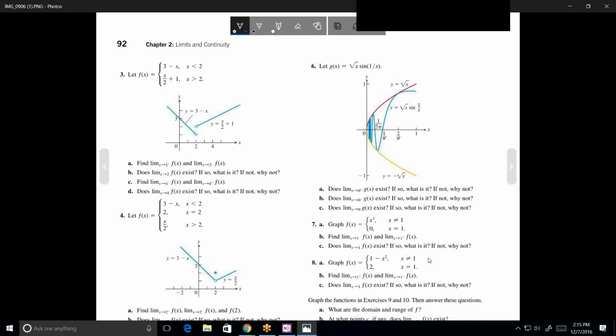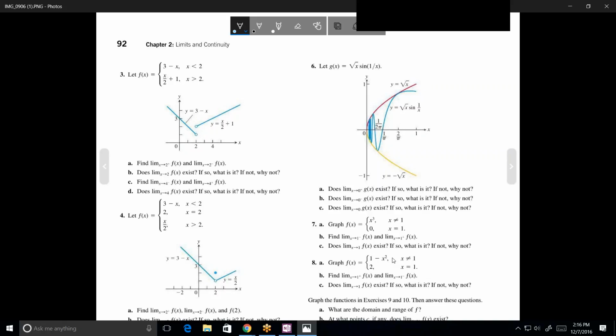The top one? Yeah. So what's the limit of the function as we approach 1 from the right? That would be 1. Substitute 1 for x. So that would be 0 then. Okay, how about from the left? That would just be 2. No, that'd be 0 also. Oh, you plug it in. Okay, never mind. If I were to graph this, that's just a parabola that points down and it's been shifted 1 unit up.